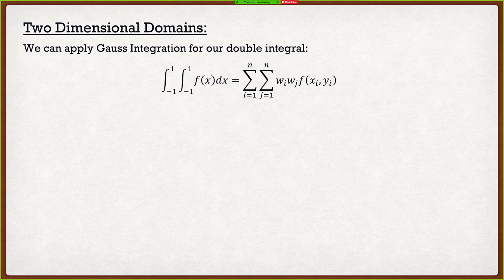So if we're having a double integral from -1 to 1 and then -1 to 1, and I forgot to add a dy here, so I'll make sure to fix that. I apologize for that. Well, this can actually be expressed as the double summation from i equal to 1 to n, j equal to 1 to n, of w_i times w_j times f of x_i, y_j. Now, these integration points and the weights are going to be the exact same as the table above. The exact same. So everything in this equation is actually known. It's not too hard to figure out.